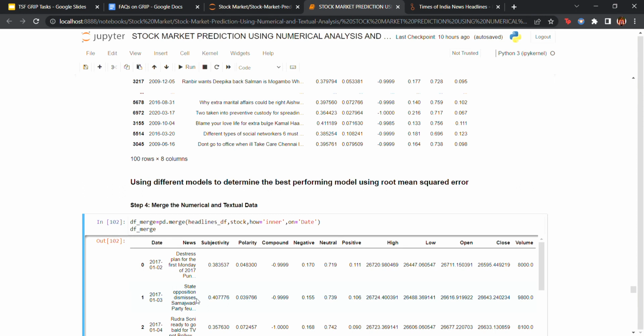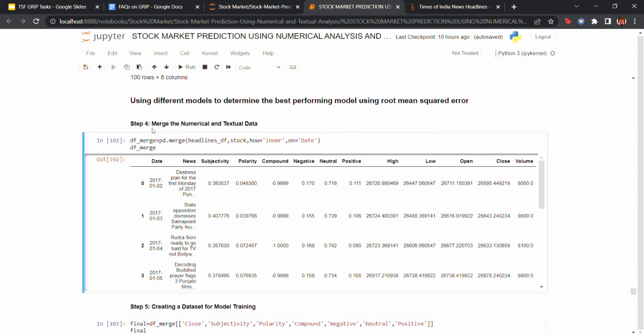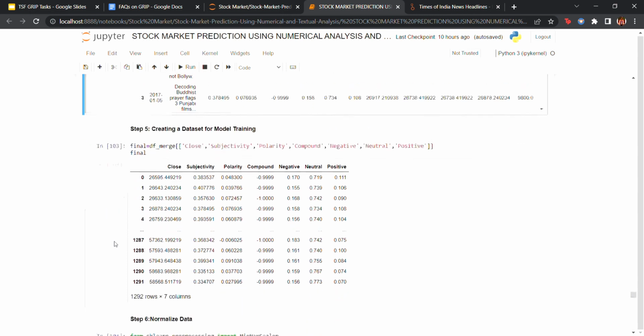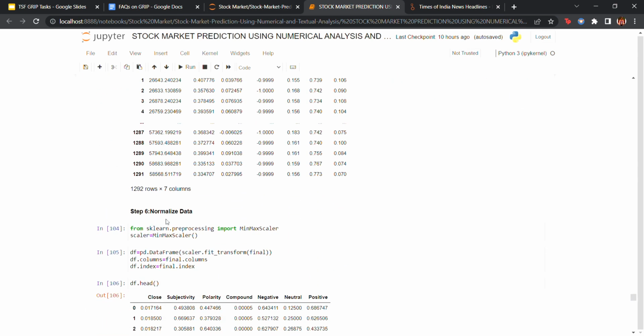Now we will be using different models to determine the best performing model using root mean squared error as our testing parameter. So first we will merge the numerical and textual data, after which we will be creating a data set for the model training, and then we will normalize our data.